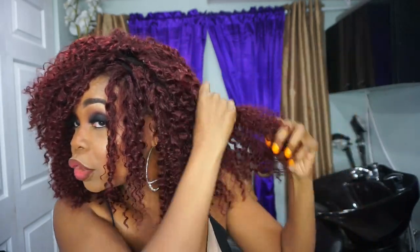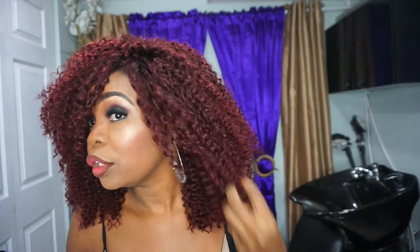I'm just gonna take a little bit of New Wave texture. I got this from my local beauty supply store. It's like a moisture finishing lotion. And this is good for curly, kinky hair. I figured out that it works better with this type of texture. And actually the hair really don't need any type of product because it still has its curl. But I'm just gonna add a little more to get rid of those little frizzes that it has.